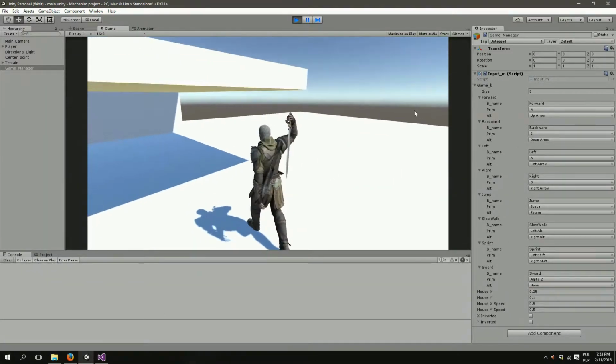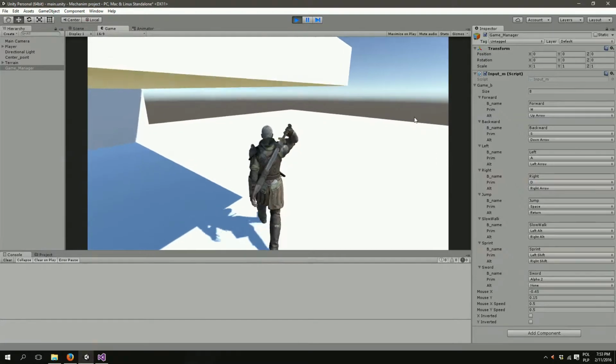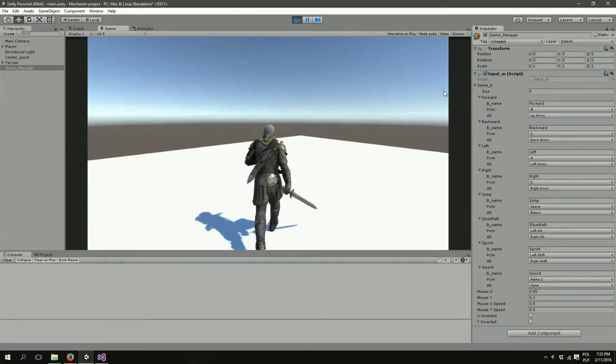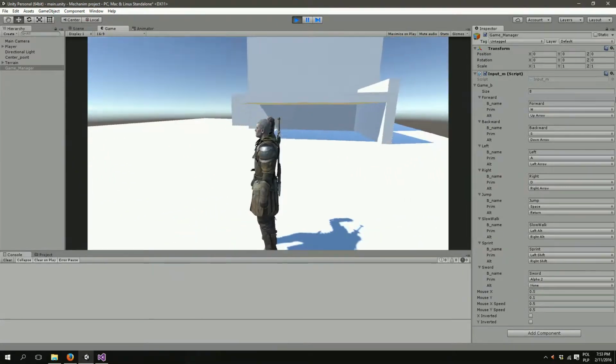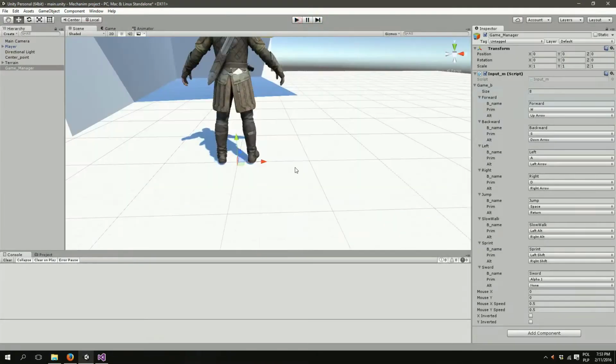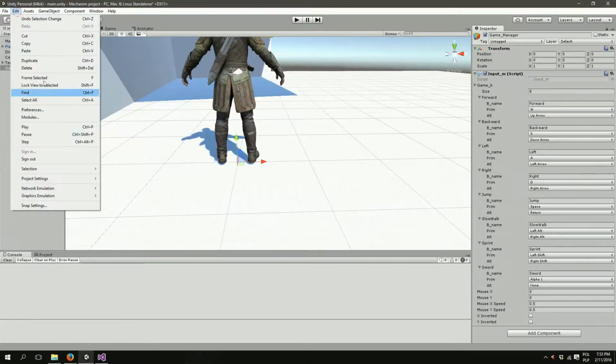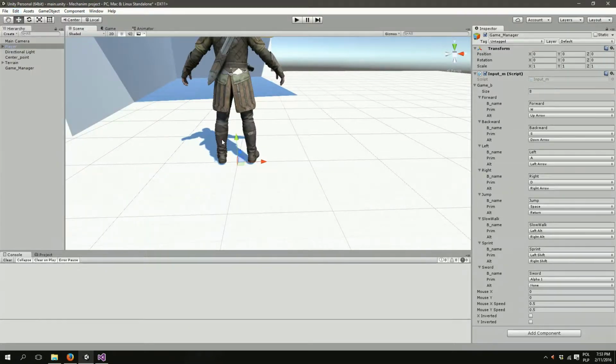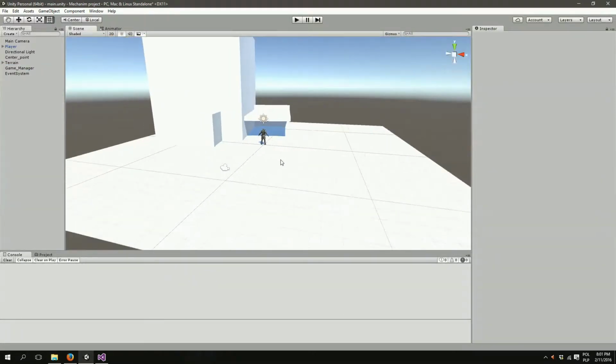The problem is we don't really want to assign them in an inspector. We want to assign them in a game, and that's what we cannot achieve using Input Manager. That's why we created all of this stuff in the previous session. Now let's go to GUI creation.